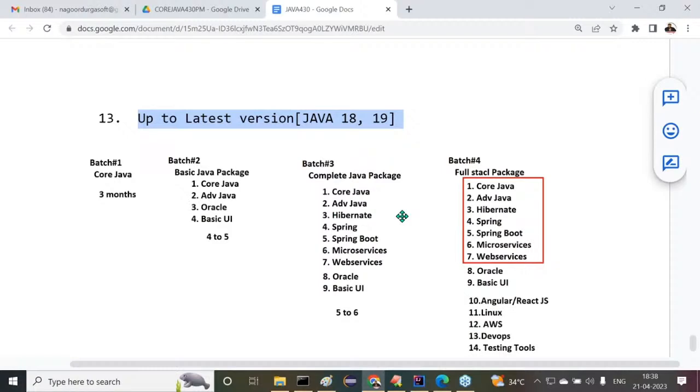My simple philosophy is that whatever I know about Java, I want to give everything to you. At the end of the course, your knowledge and my knowledge must be the same. I want everybody to be able to teach Java to somebody else, not only to get a job. Once you can teach Java to somebody else, getting a job is nothing. You can play with the interviewer. So I will increase your confidence and inject more content. That is my main philosophy.